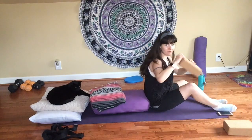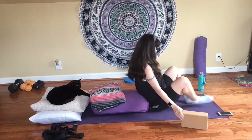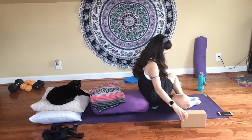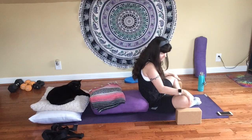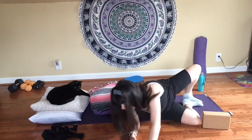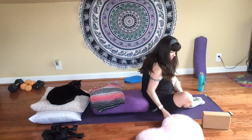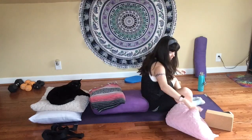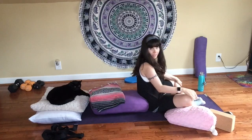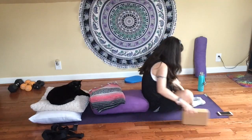And grab your blocks if you have them. If you don't have them, we'll improvise, okay? And we'll show that in a minute too. We're going to let your knees fall out to the side, bringing the soles of your feet together, and just place the blocks underneath your knees to close out any space between your knees and the floor. You'll see here, if you don't have a block, you could take a blanket and fold it up or roll it up, or even take a pillow, fold it in half, and put it underneath there. Works just as well, okay?